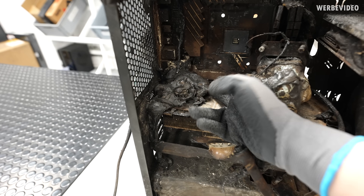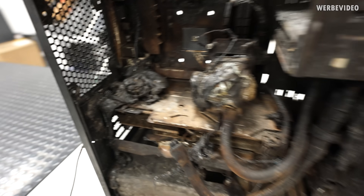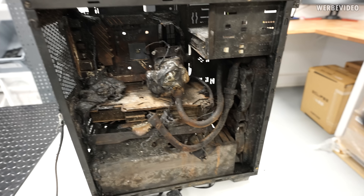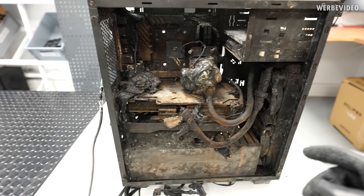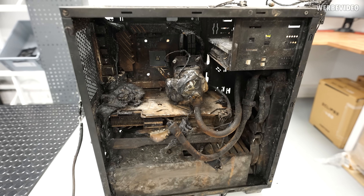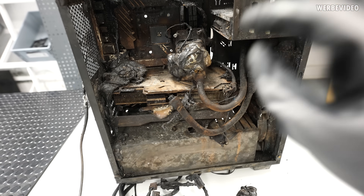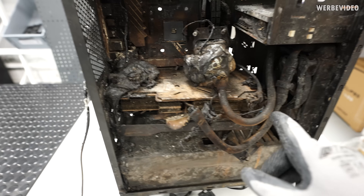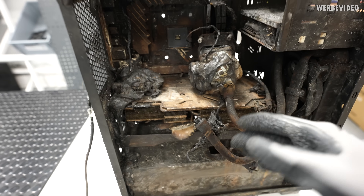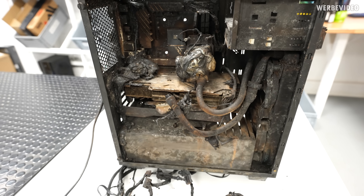Looking at these parts — that was a fan, those are the remaining parts of a fan which was sitting probably somewhere around 150 degrees Celsius, because typically these kinds of plastics inside a PC melt somewhere between 80 and 140 degrees Celsius. Those are the typical ranges where plastics melt, but those are also ranges which are not problematic for PCBs and stuff. As long as everything is protected, like here with the backplate, there is hope that things are still working — and that's what we will try and check out today.